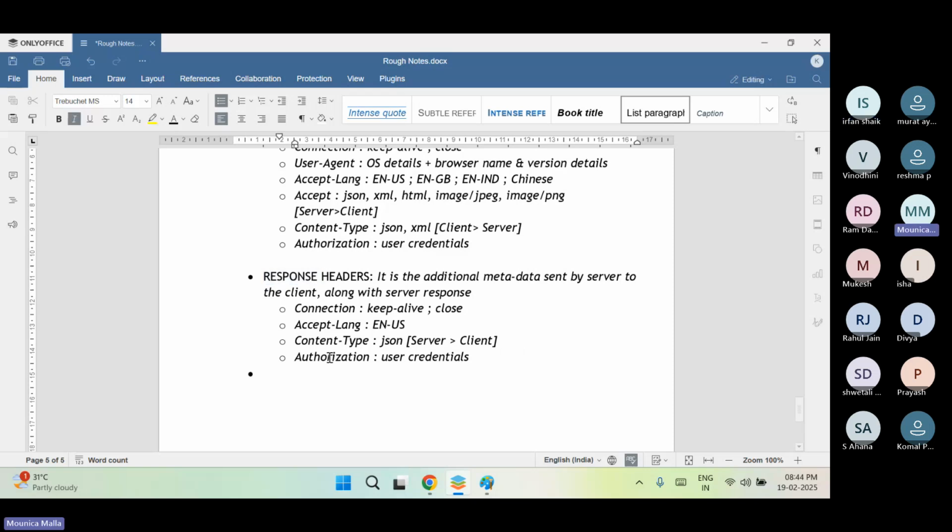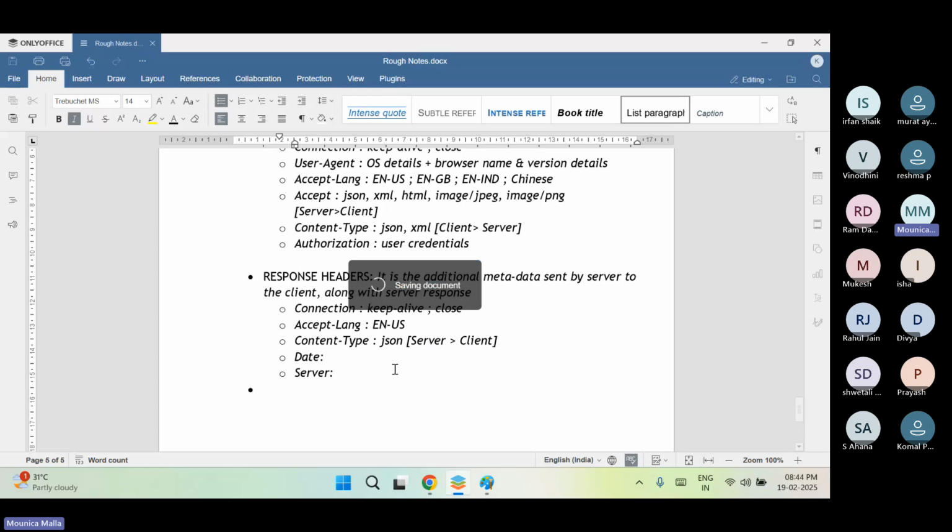That is content type. Authorization is never there here. And sometimes you will see the date on which the response is coming. Server name: which server is responding to you, like is an IIS server responding to you, or Nginx server, or Tomcat server, or IBM WebSphere, or Glassfish. Which server is responding will be revealed in the server field.